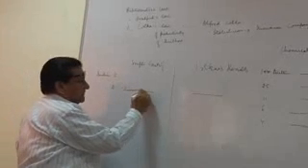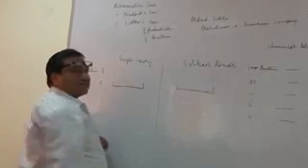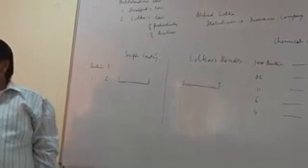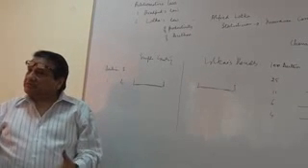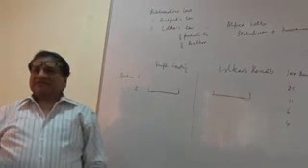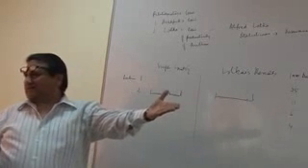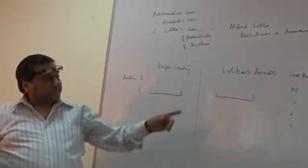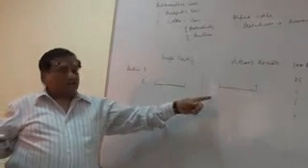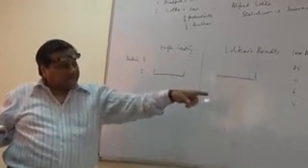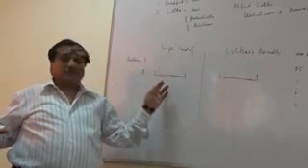This is the figure which you have counted. This is the figure which Lotka's law gives. Both should match. Only then do you prove that Lotka's law is good enough in such and such subject. But if it does not match, then you will say that Lotka's law, in its present inverse square form, is not applicable to this field.